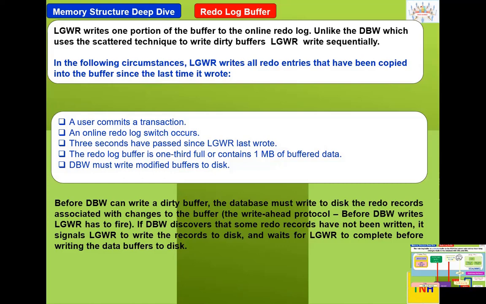This is how the synchronization takes place. So there is no issue, even though the commit directly doesn't cause DB writer to fire or write the data to the data files. Commit is not a direct condition, but indirectly those data are already being written to the data files temporarily. So at checkpoint, these become synchronized. That's what's going to happen.